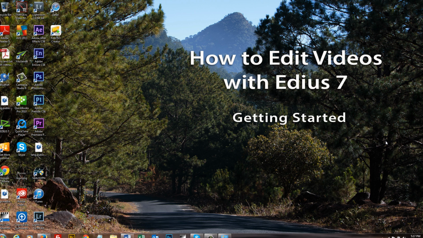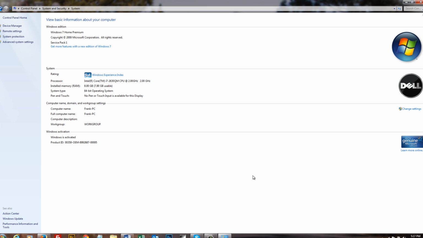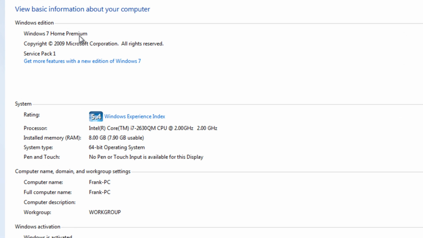Okay, a little bit now about the tools that we'll be using as we record these tutorials. We're going to be recording them on a laptop computer. We're running, let's check out the system specs here. We are running Windows 7 Home Premium, a 64-bit version of it, with Service Pack 1. And I believe that this is a minimum requirement to being able to actually run Edius version 7. It only has 8 gigs of memory and an i7 processor running at 2630, which is a fairly decent speed for a laptop, but it is about 3 or 4 years old now.